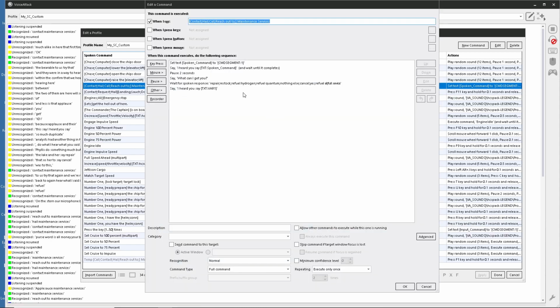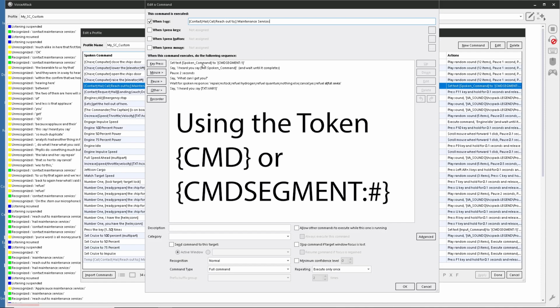Okay. So that's probably going to be it for this little lesson right here. We learned quite a bit. We've got a way to make a command. We know how to look at the different command segments or look at the entire command and bring it over and put it into a variable. Once we have that variable, we can use it.